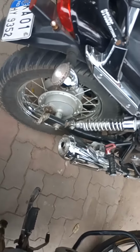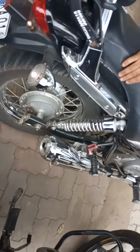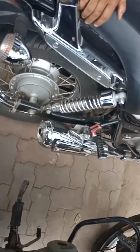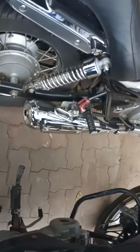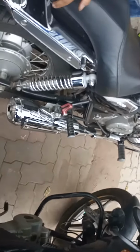You can see how rough the sound is, rough sound. It's so rough, no? If you want to listen to this sound, you have to basically go above 14 RPM, start when you're going to 80 speed, and the sound will be beautiful in this bike.